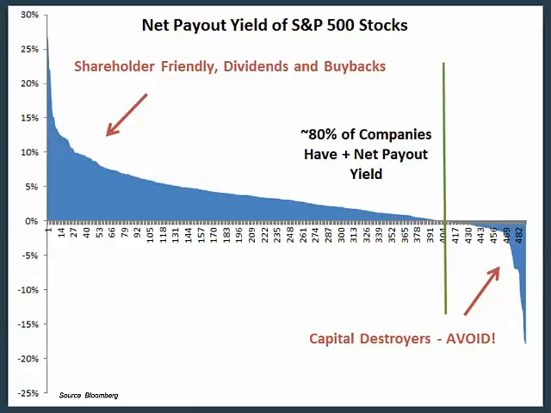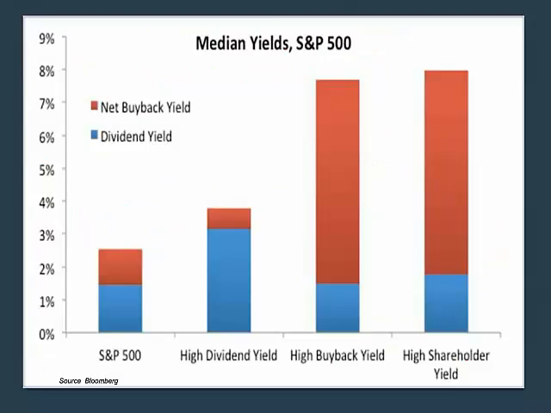Now let me show you one of the money slides of this presentation, and I ran this about a week ago. This is median yields for the S&P 500. The blue is the percent dividend yield, so it's the median company that we're looking at in the S&P 500, and then the buyback yield. You get about a 2.5% yield if you just buy the S&P 500.